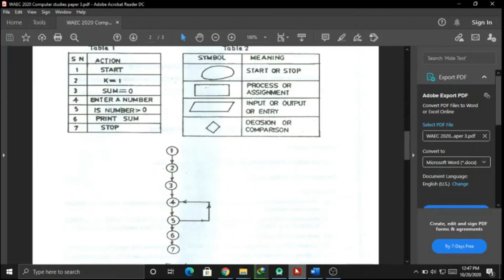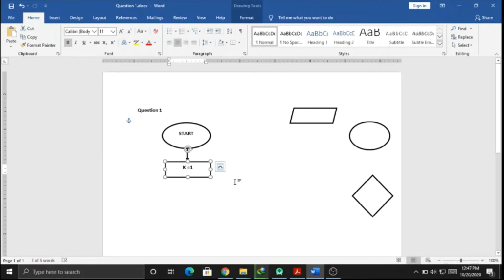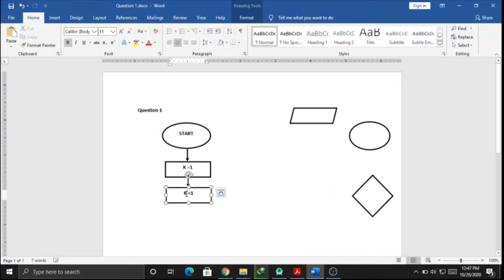The next step 3 says sum equals 0, which is also an assignment. So what I will just do is click on this rectangle and hold my control key, then select the arrow, and then do Ctrl D to duplicate both of them, then drop them there and change this k to sum equals 0.